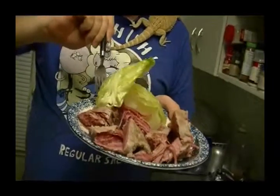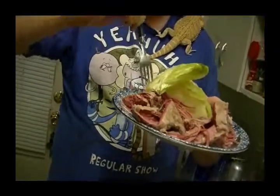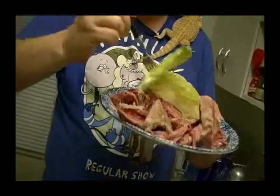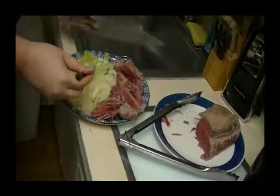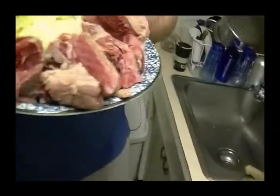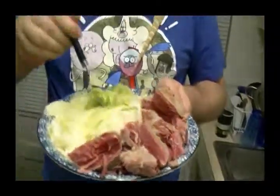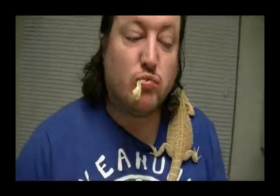Yes, it is. Now, the only thing you really need the knife for is cutting the cabbage. Of course, you've got the core that holds all these leaves down. And look at this beautiful array of leaves. Just the perfect mix of green and red. And this makes you look like Christmas already. This isn't a Christmas meal, this is St. Patty's Day. That is perfect.